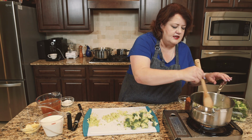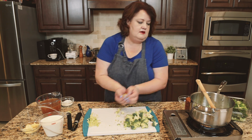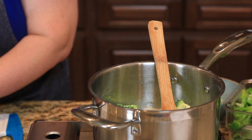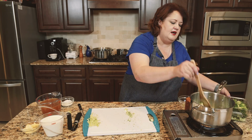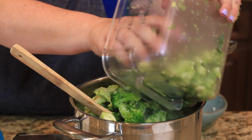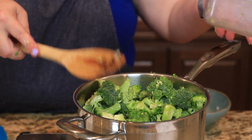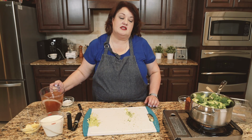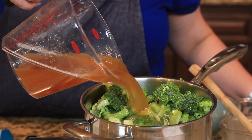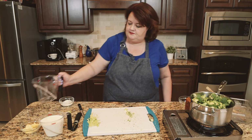So our onions have sauteed up quite nicely right here. And I'm going to go ahead and put my broccoli in here. I have a little bit more than 8 cups of broccoli. To this, I'm going to add 4 cups of chicken stock. I'm going to stick a lid on it and let it simmer for about 20 minutes. And while this is going, we're going to go ahead and make the cream sauce for the broccoli.